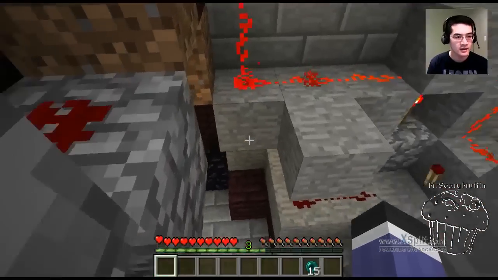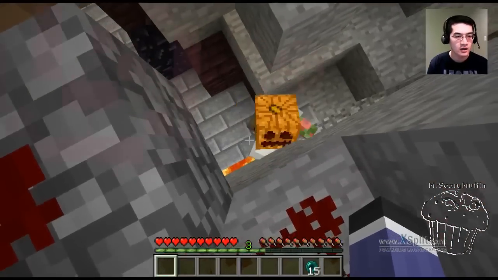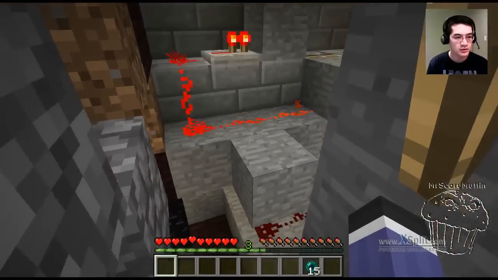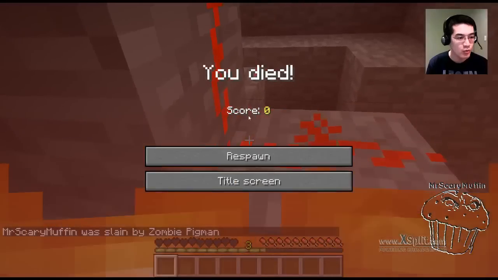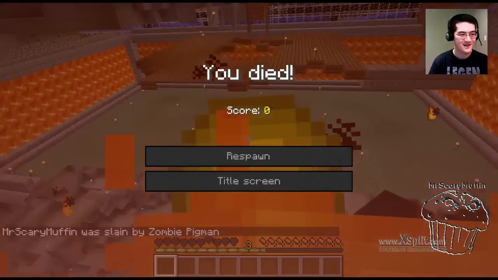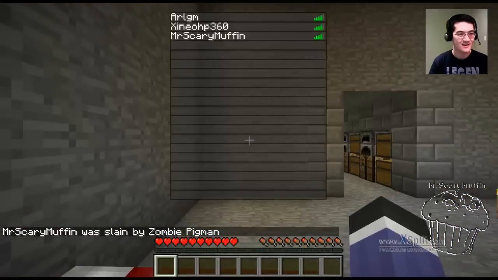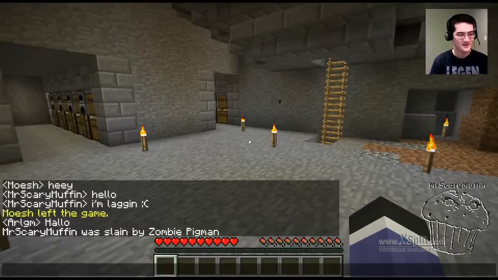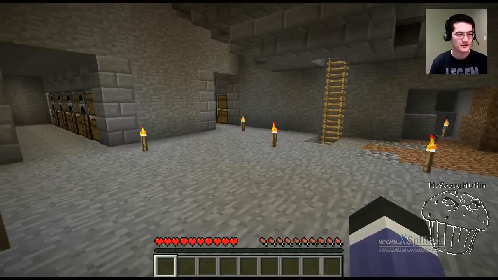Hey, buddy! Oh, you can't get to me. You still can't get to me. That's because you're a derp. Oh, shoot, I fell down. Whoa, one-shot it! Okay, well then. One-hit KO.